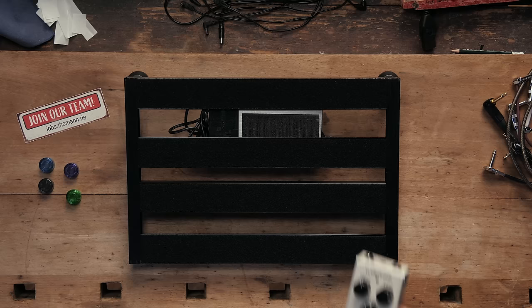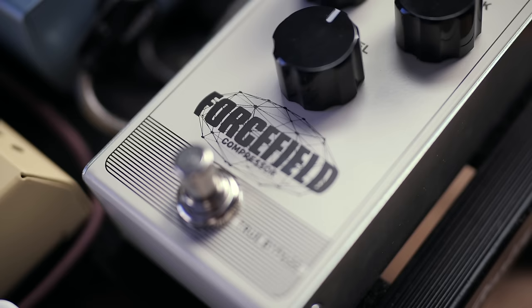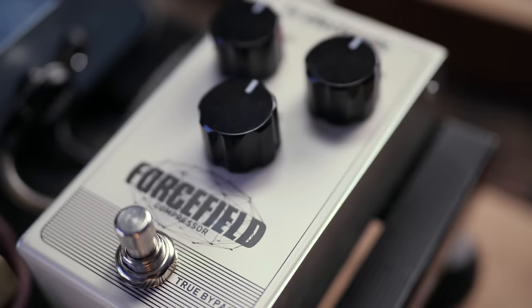Now, that's going to be one of the most affordable pedals on this board. It is a really good compressor, fairly simple to use, but at the same time, quite musical, like not super compressing, but compressing still. It's a very nice pedal. It is true bypass, and it's going to be really helpful when it comes to doing all the searing compressor-slamming-into-a-limiter type sounds that have made some of Pink Floyd's famous guitar solos, like The Wall most notably. So the TC Electronic Forcefield is going to come first in our signal chain.